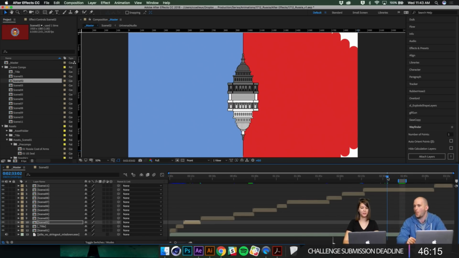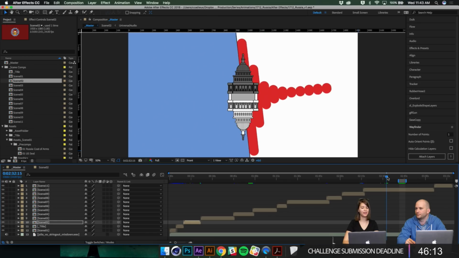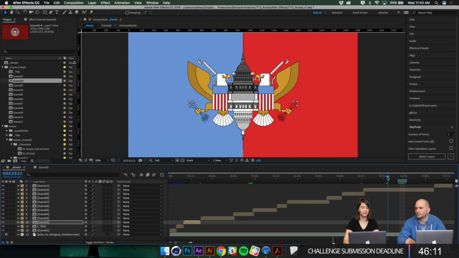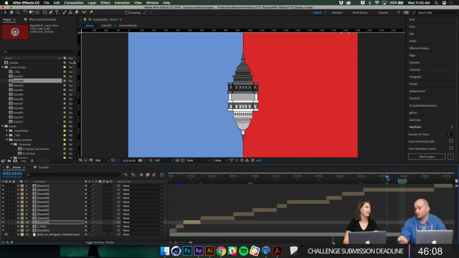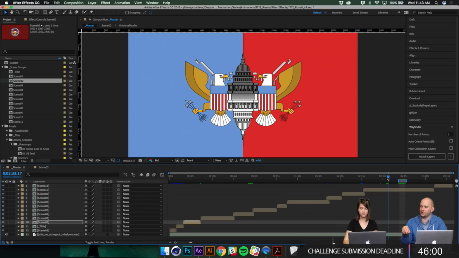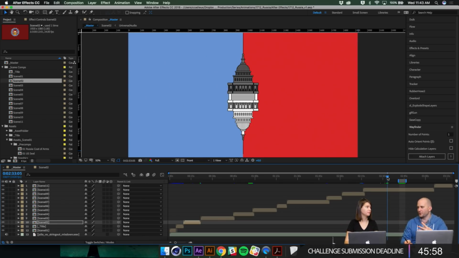I sort of did that here because you can see I put in the red here to keep it interesting. It wasn't red, and I was like, well, I'm going to need that later. So I have it animated all here, and then probably when it's here, I switch that out to just be a solid red shape layer. Because it's not a thing that turns into a thing that turns into a thing. Those are three different things. At this point, they look exactly the same.